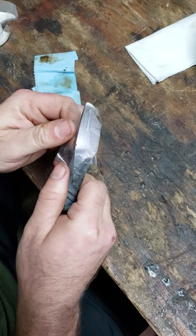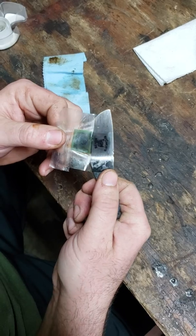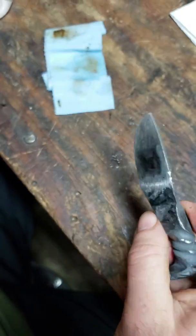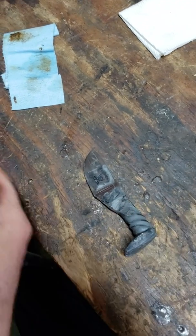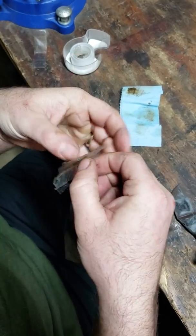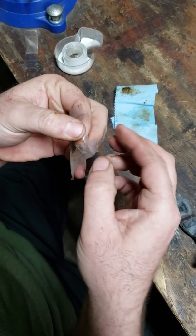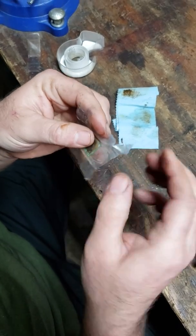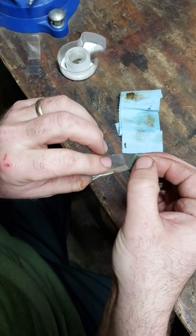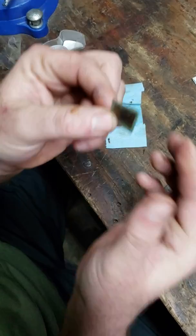You want to gently take your logo off. They can rip. And you can see right now it looks horrible. Oh no, how do I fix it? Okay, I will get to that in a second. I try to get my logo off. You want to try to be as gentle as you can with it. You can see how filthy it is.